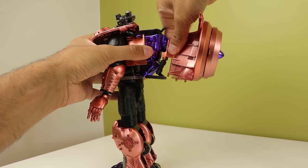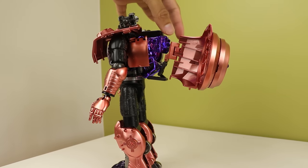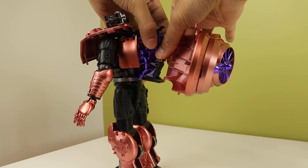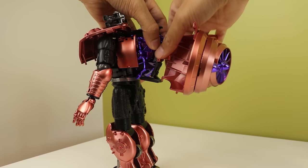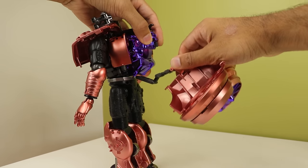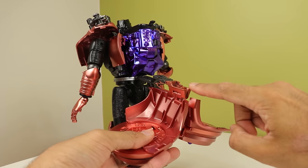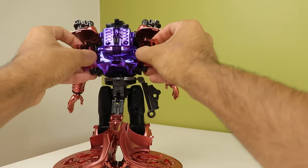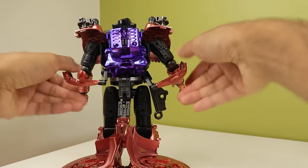Getting this backpack unclipped and clipped back in is annoying, so I recommend grabbing it from the purple part here and then grabbing it right at, like, just above the hinge. You don't want to pull out the hinge because you could break the hinges off. And just sort of yank it out. It's very tight. It's also paint chipping the clip, but it's the clip. I don't care. Then you bring these out because they're going to untab anyways.